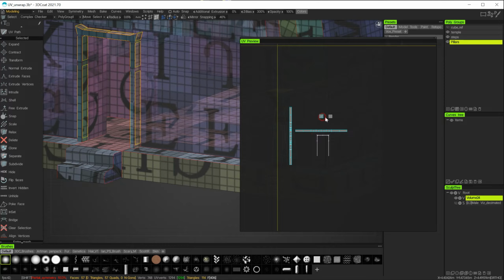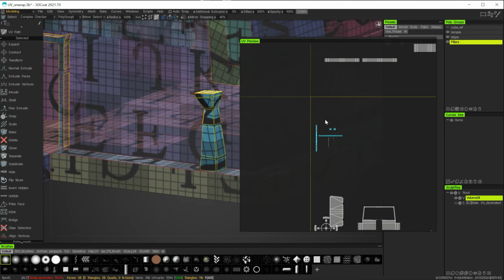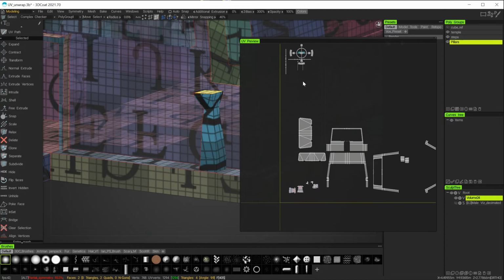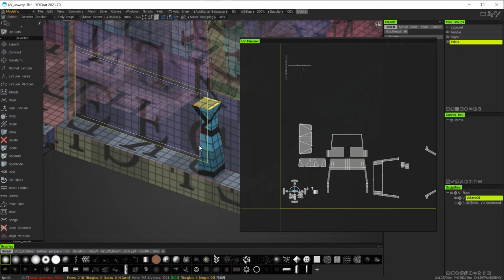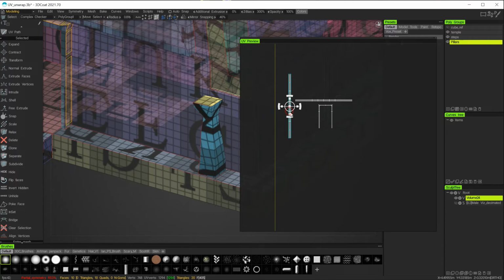I think these two little islands here are the tops of the pillars. So that needs to come down, and let's get those close to the pillar objects here. This last section here is the door frame.